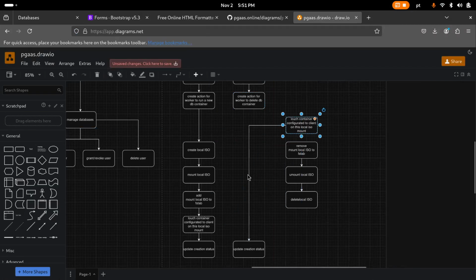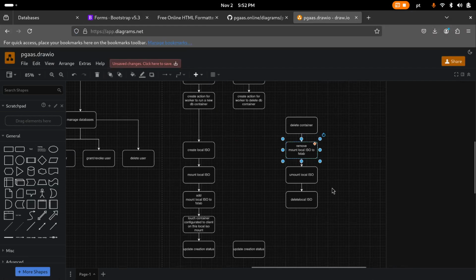Here's the opposite too. So delete container. Yeah, so I will delete the container.